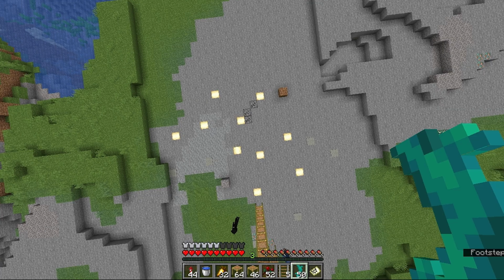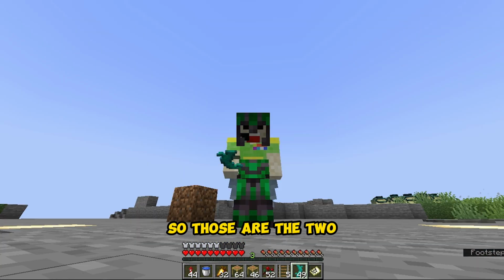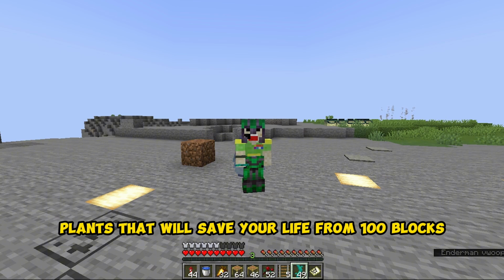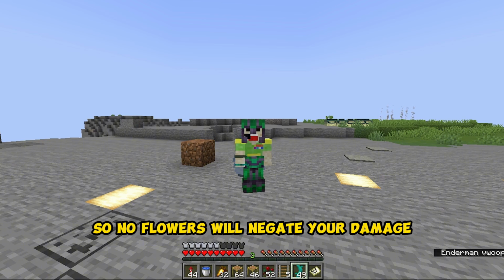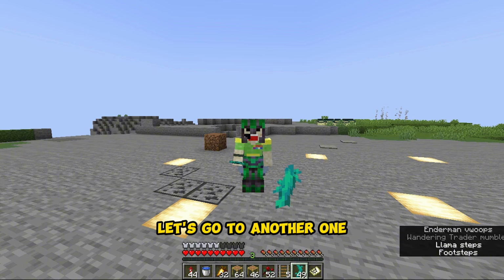Let's see. See, it negates your damage. So those are the two plants that will save your life from 100 blocks or any blocks fall, essentially. So no flowers will negate your damage if you are falling down from a height. Let's go to another one.